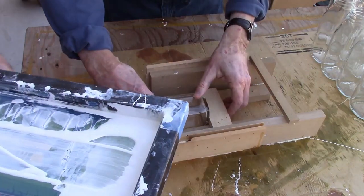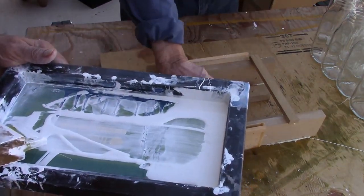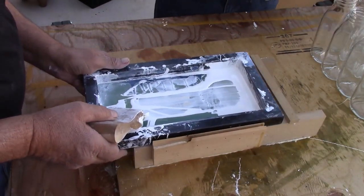Now what's really cool about printing bottles is if you make a mistake, you can wipe it off.